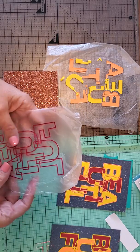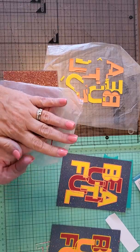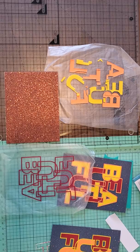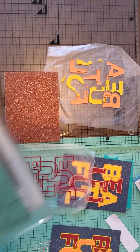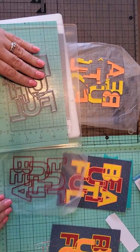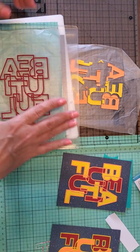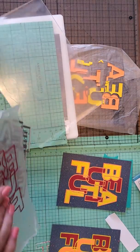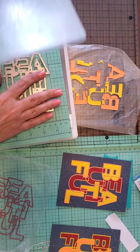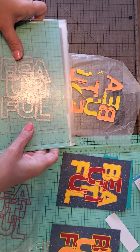So one of the first things that I recommend is, when you run it through your die cut machine, when you put it in your sandwich, the first thing you do, it comes out of the sandwich, and here you have it. It's going to be in here like this. I have a Sizzix Big Shot. So it's going to be like this. And this is what I'm going to suggest you do, is that you take it like this.